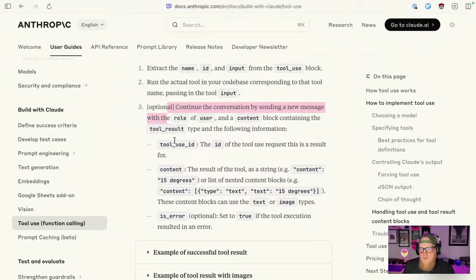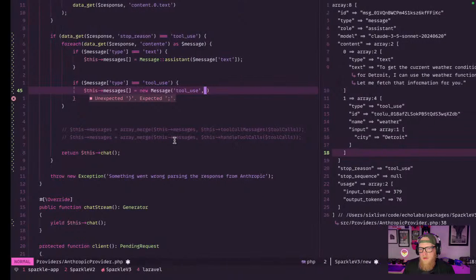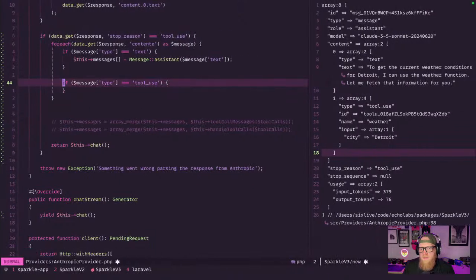So we need to continue the conversation, sending a new message with the role of user.